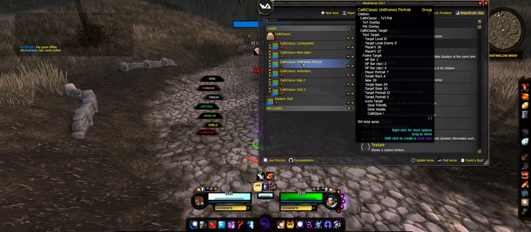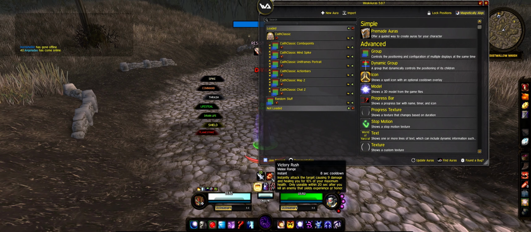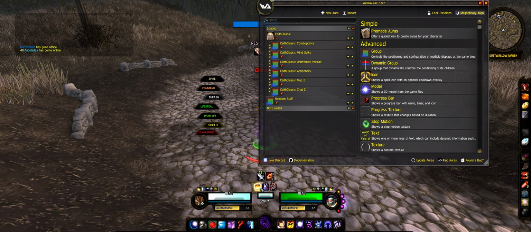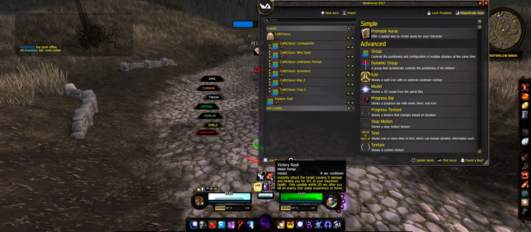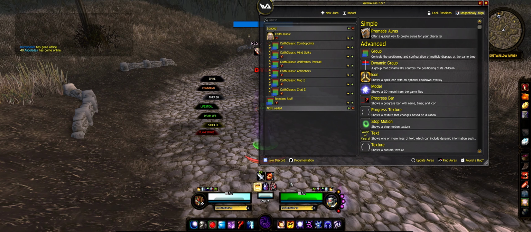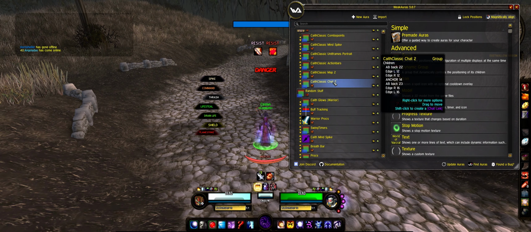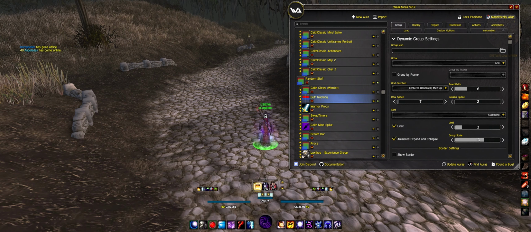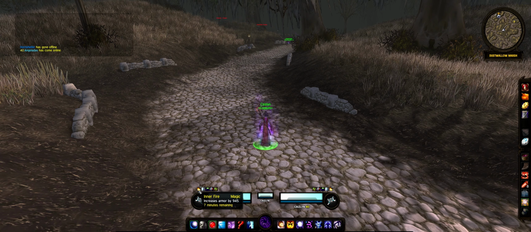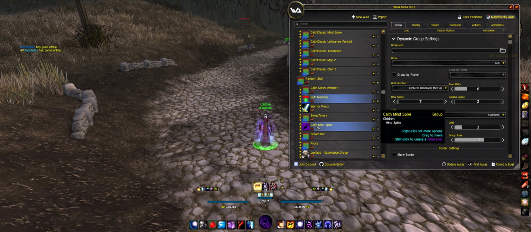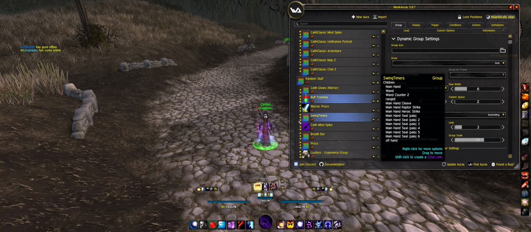One thing that is especially noteworthy is those proc frames on the bottom. You see, I have an inner fire indicator or a victory rush indicator for my warrior in the middle. If you want to add specific stuff to that, it's very simple to do. You can just go to the random stuff section. There's a buff tracking weak aura, and this shows the line below. And if I don't have inner fire, it will just pop out here, and you can just use it to track your other certain abilities like you would normally do.